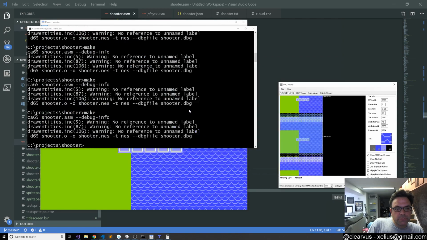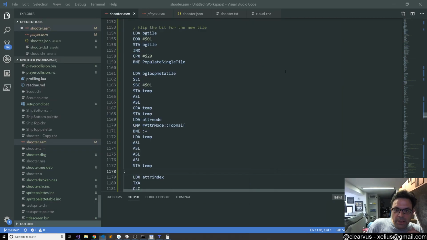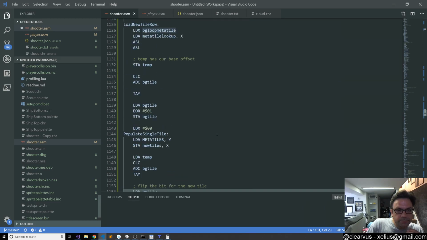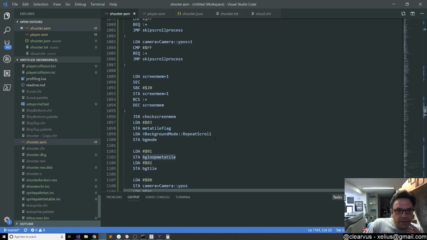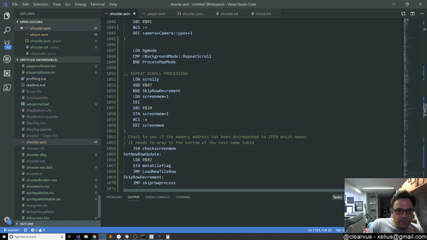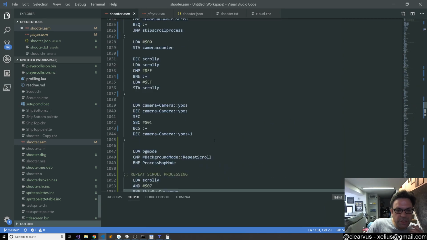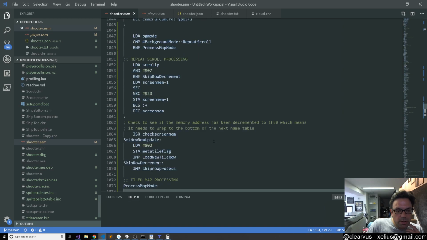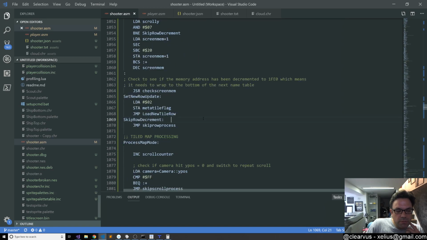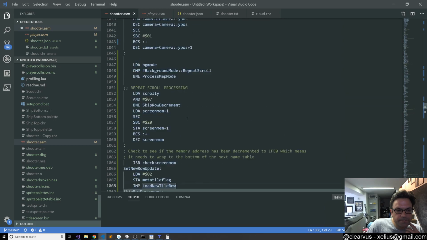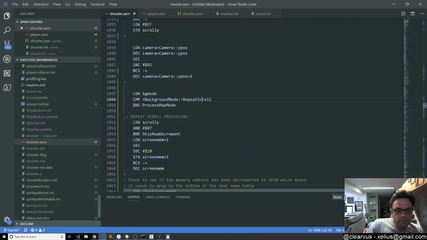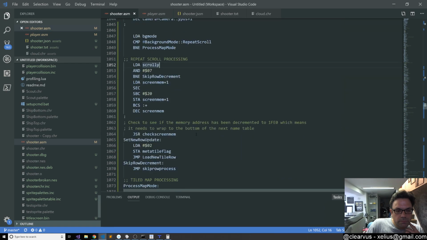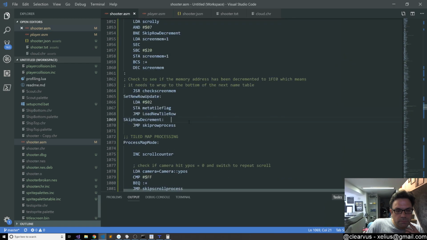So now what we need to do is basically do the same thing. We can probably factor this out into a subroutine somewhere, but I don't want to touch this right now. So in the place where we are updating a new row, load new tile row. Oh, you know what?